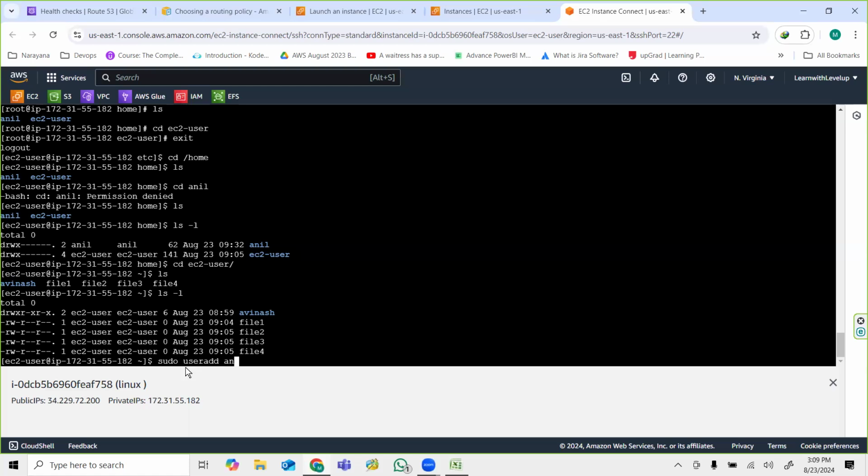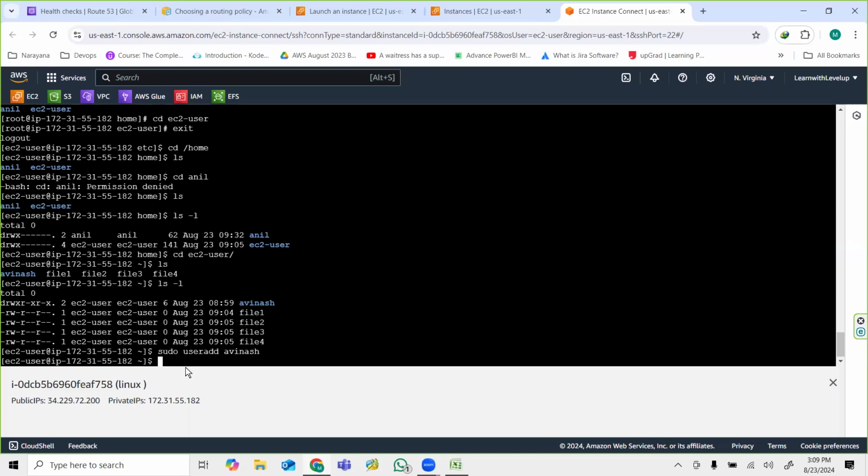Let me add Avinash. It can be done because this EC2-user is a part of the root group. We have something called the sudo file. So if our name is there inside that sudo file, then we can use this sudo in front of our commands. If not, we will not be able to use that. Okay. We end the session here. I have another session right now. Okay. Fine. Any doubts still here?